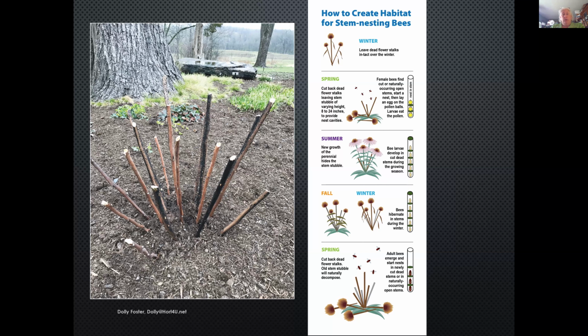They can't do that in a green stem. Not all of them, at least. You can see in the illustration how they stack their babies in the stems. They hollow the stem out and stack their babies up. The pollen and the little white thing are the babies. It's the yellow pollen, and then the little white thing on top is the egg. It kind of looks like a lemon. But for a bee to hollow out a live flower stem would kill the stem.